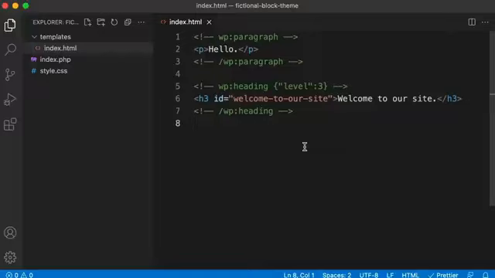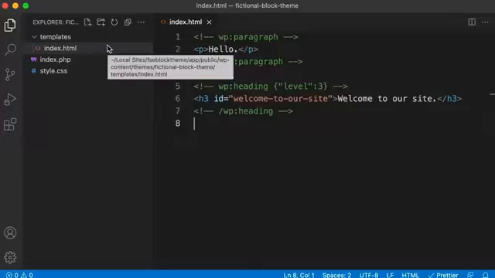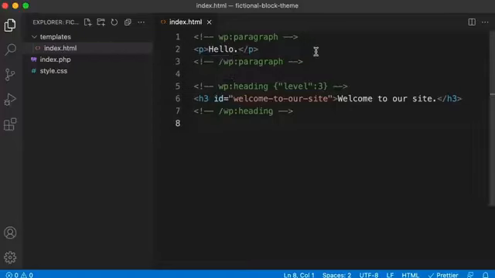I promise we will. But for right now, I want to keep showing you how a block theme works at its most basic level. So in our templates folder, we just have the one file, index.html. Now, just like in a traditional theme that would have index.php, that serves as sort of the universal fallback file. However, if you wanted to control what an individual single blog post URL looks like, well, in a traditional theme, you would have a file named single.php, right?